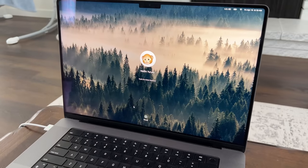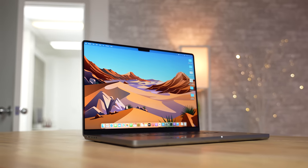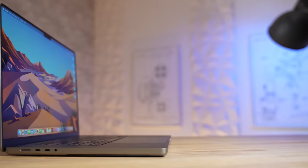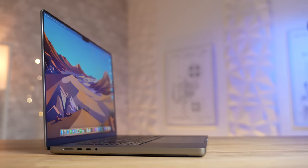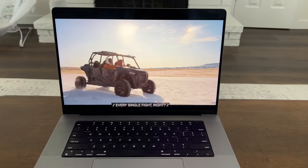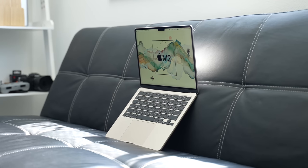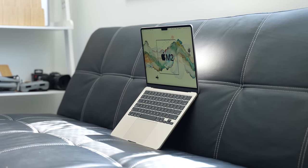I've been using my own personal 16-inch M1 Max MacBook Pro at home for the past year and I've gotten used to the very heavy and quite thick design, basically becoming normal to me — especially since the large and excellent display and the speakers more than make up for it. But I was recently using the M2 MacBook Air at the office and was blown away by how thin the design is.